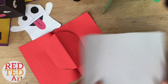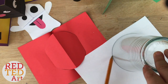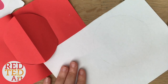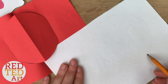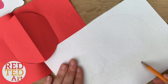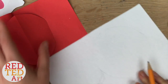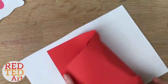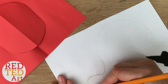Now I need to repeat that, but on a white piece of paper, to create my little ghosty. So this time it doesn't matter where you put your glass, but I'm going to put it a little bit to the side. I'm going to do it very lightly because I want to rub out my lines again afterwards. So that's going to be my rough ghost. And then I want to design a little tail. Now I'm not going to go too low with the tail because it's got to fit in. I'll have to check afterwards that this fits into the card, and if it doesn't, I need to trim it. So, did you see I've just gone in and out? Let's see if that will fit. I think the tail's too far, so let's do it a little bit smaller. Like this will work. Here we go.